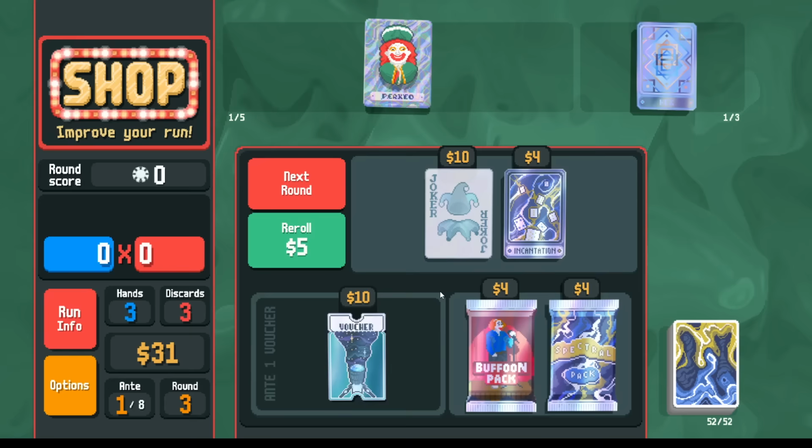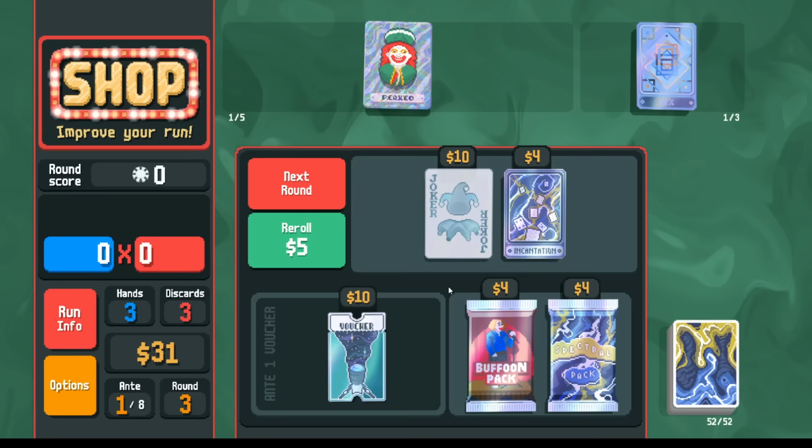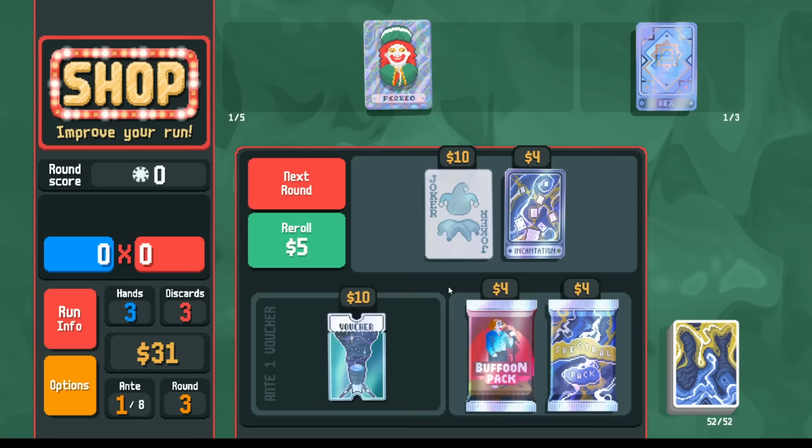That is one of the benefits of the hieroglyph and petroglyph voucher: when you take them, you get another ante, and so you get another voucher. And sometimes that's very important. You're limited to one voucher per ante, so that can be really worth it. Some things money can't buy, like vouchers.